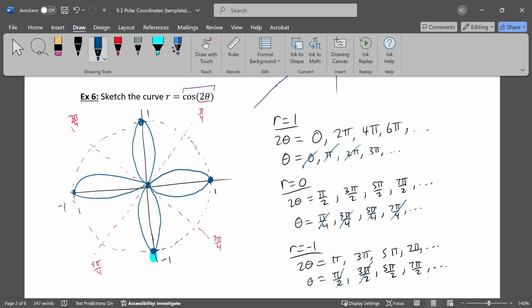Now notice here, we had cosine of 2 theta. We ended up with 4 leaves. Now you will be tempted to overgeneralize that, and maybe you'll notice a pattern with that in general for even numbers times theta, but it's not a very helpful pattern, because if you want to draw these things properly, you have to go through this process anyways. So just trying to memorize, oh, it should have this many leaves, it's not going to help you too much when it comes to actually sketching out these pictures.